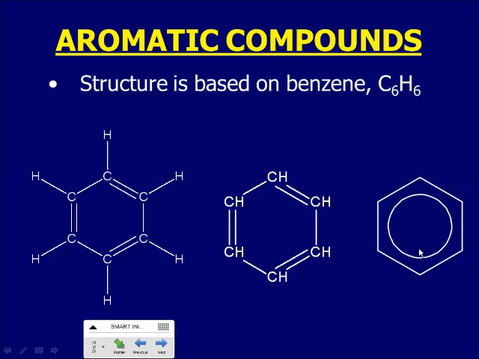So we got to this point here yesterday where we drew our various renditions of the benzene ring. And again, I don't care which way you draw it. The simplest way is to just draw this hexagonal structure to represent each of the carbons and individual hydrogens, and then a circle on the inside to represent those double bonds kind of spread over the entire structure. Again, it's got the alternating double bonds, and it's got a contributing structure because it has resonance where the double bonds can be in the other location.